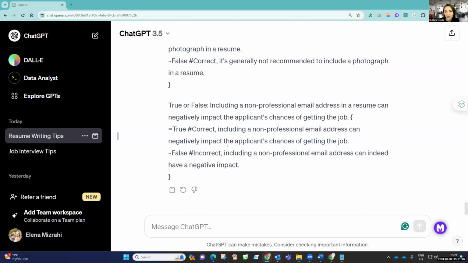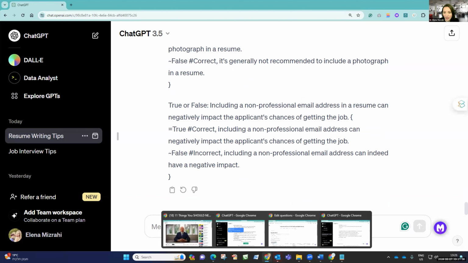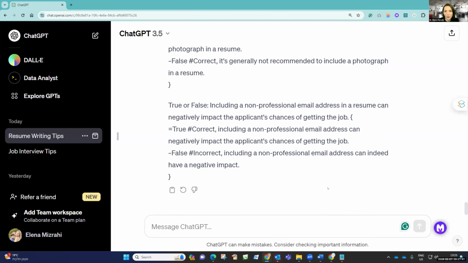Now, in order to insert this into Moodle, you have this copy button, you see, right under the response. So I'm going to copy this and I do need to open a notepad. Okay, remember that in ChatGPT 4, I could just ask for a file that I can import. That's exactly what I did. I told ChatGPT 4 that I needed that in Moodle format as a file, and it created a file. I just downloaded the file and put it directly into Moodle. So that was the fastest way possible.